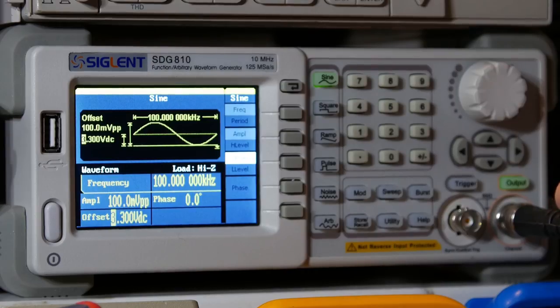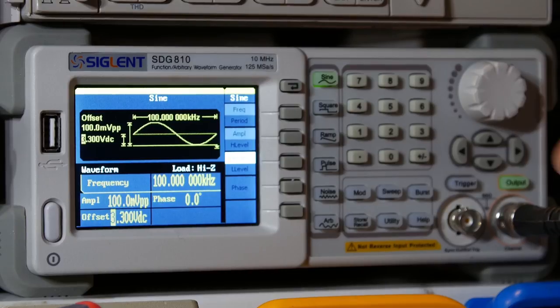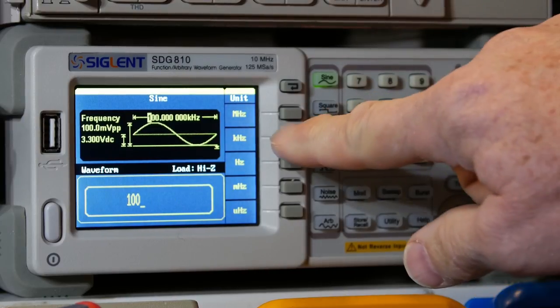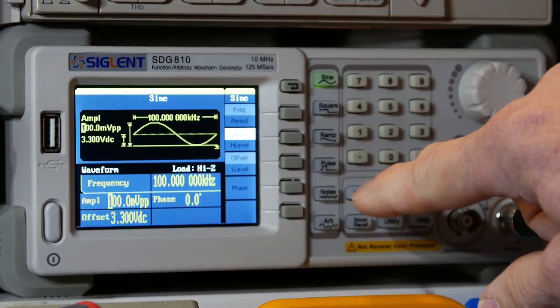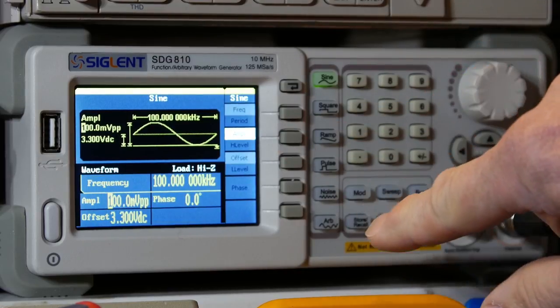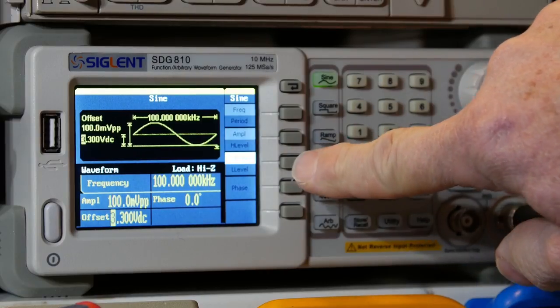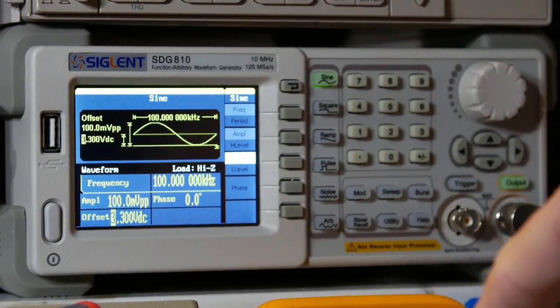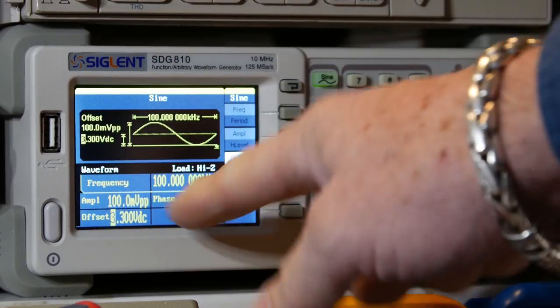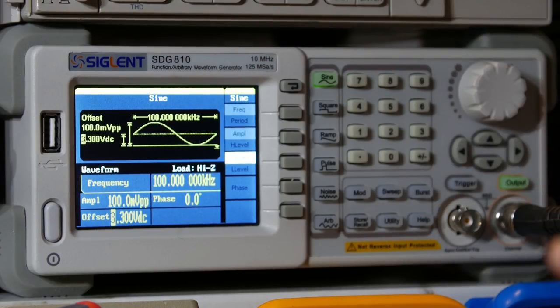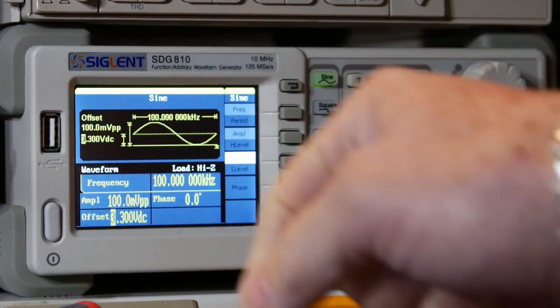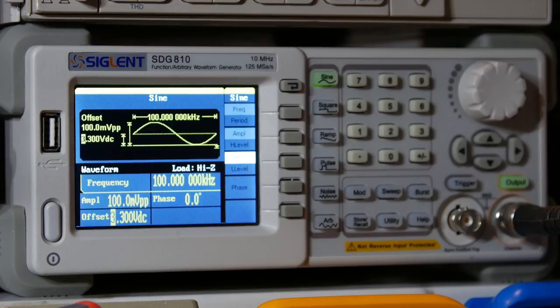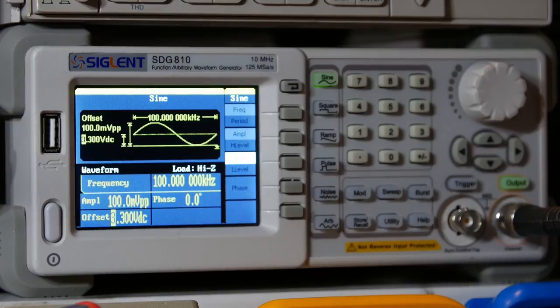Let's go ahead and jump into this video and go through this demonstration. What I want to do is set this generator up for 3.3 volts DC with 100 millivolts peak-to-peak ripple. I've already done that, and I'll just show you what I did. I've got sine wave selected, and I select frequency and I go 100 kilohertz, and then amplitude, I set 100 millivolts peak-to-peak. And then offset 3.3 volts DC. So we've got a 3.3 volt DC signal, we have 100 millivolts peak-to-peak, and it's 100 kilohertz. A typical power supply could be switching at 100 kilohertz, 3.3 is a common output, and 100 millivolts is a reasonable ripple, a little bit high probably, but just something for us to measure. It's a nice round number, and I want to show how to measure it on the scope.